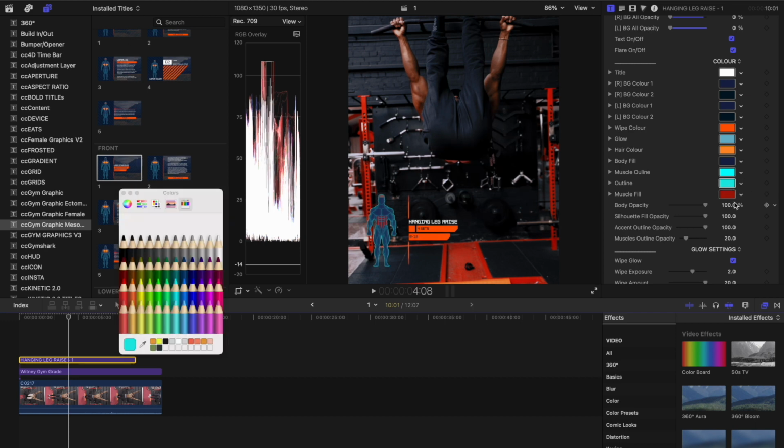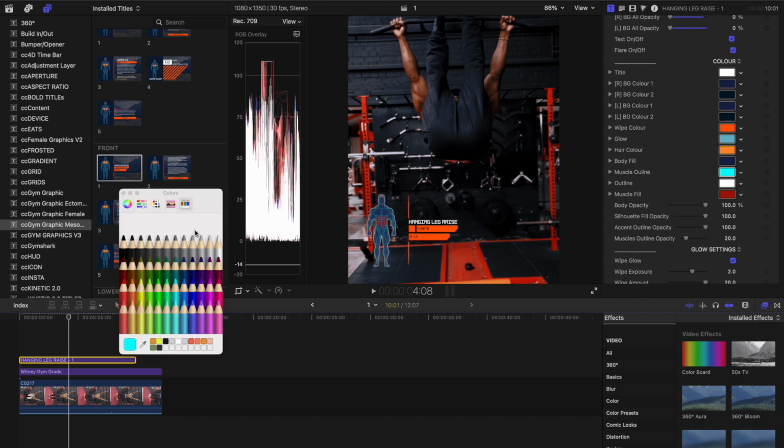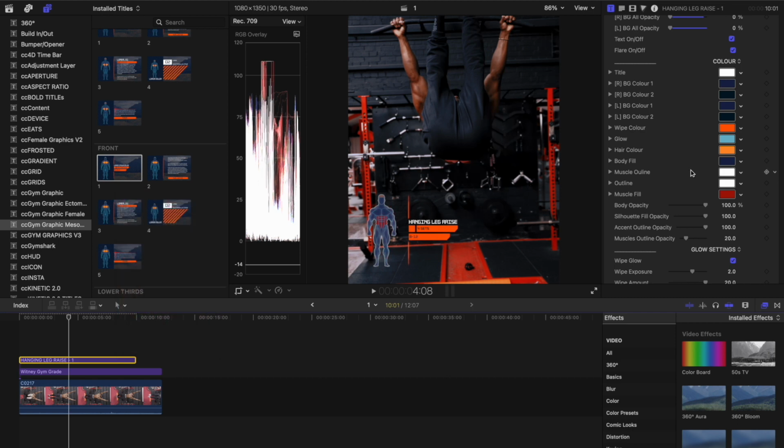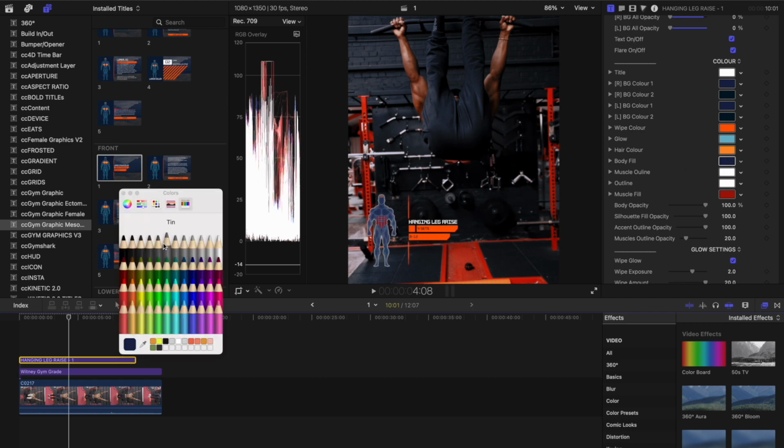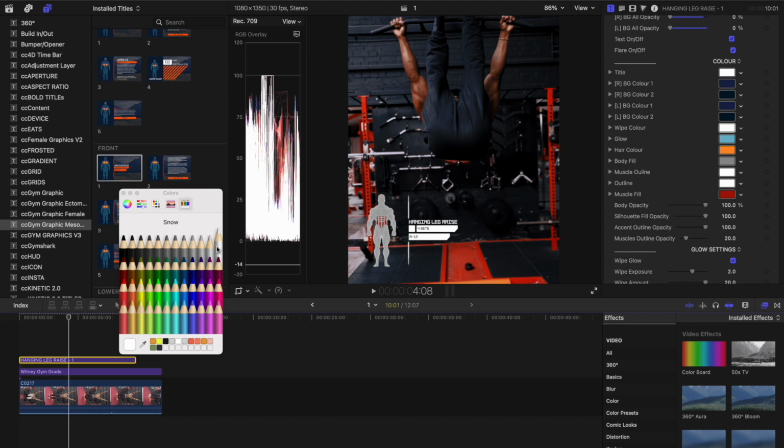And then we can change the muscle outline to white, so the red pops out. And then the muscle outline to white again. And then the body feel, we're gonna change this to a darker color to create contrast between the details and the background and foreground within our composition. And then the rest of the elements we can either leave or we can change them. But I'm going to take it the next step further and change the white color to match the title.